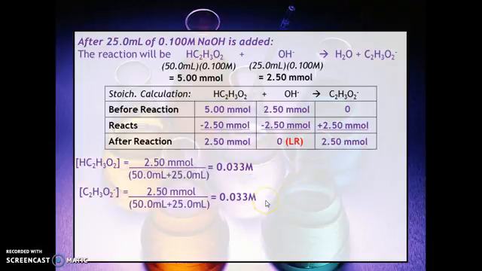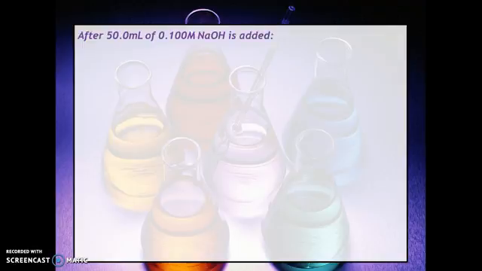So then I'm going to take all these numbers and put them in an ice box. Oh, I could have done an ice box. Sorry, I totally forgot. I put the shortcut in here. So instead of the ice box, I did the Henderson-Hasselbalch equation here. And I did my negative log of my Ka plus my log of my conjugate base, or the leftovers of my acid, this guy, over my acid, this guy, to get out a pH of 4.74. That was a pretty big change in pH compared to the last example problem we did. So on the flip side, you could have done an ice box and you should have got the same pH here. All right. So that was after 25.